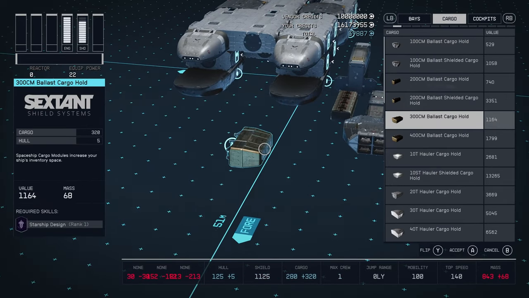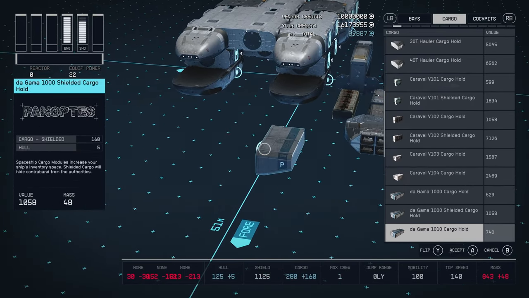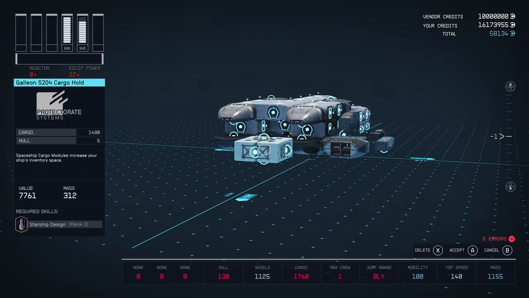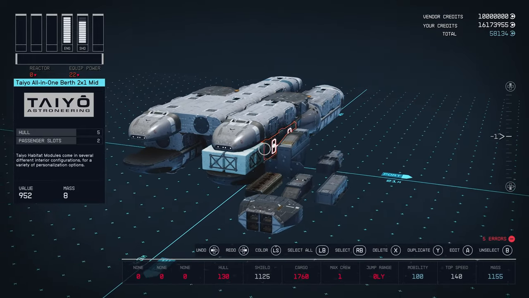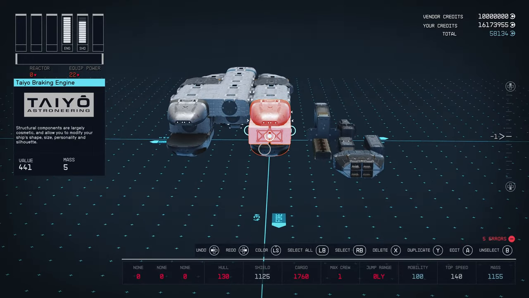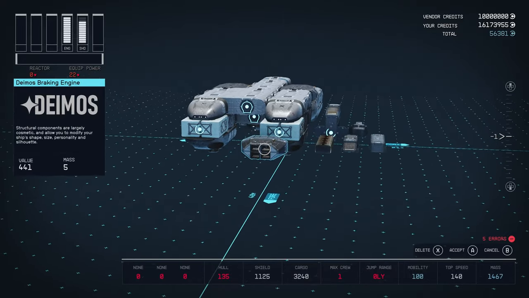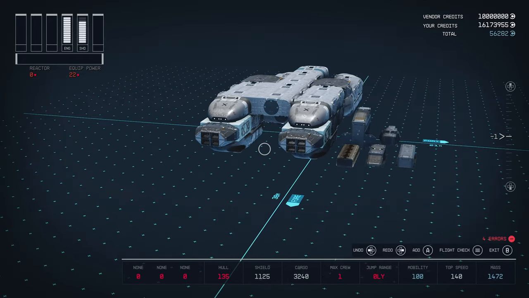While I'm here, I'm going to scroll over using right bumper to cargo. And per my usual, Galleon S204. These you can probably guess by the mouth, waiting to be fed right there in front of our all-in-one berth, in between the tile cowling and the braking engine there. Duplicate. Drop it. Braking engines are going right on the front of that cargo there on both sides here.